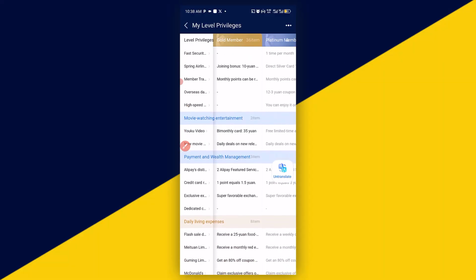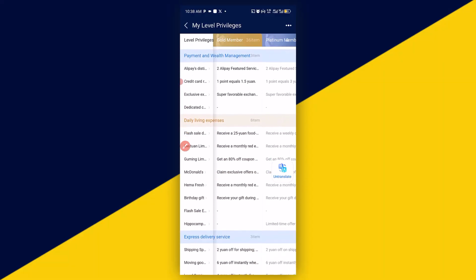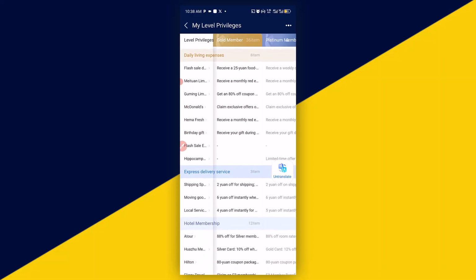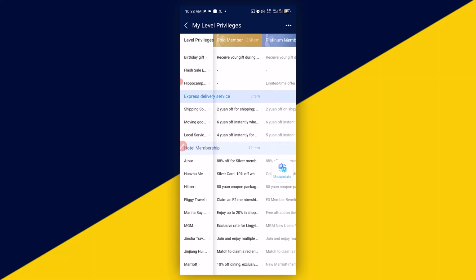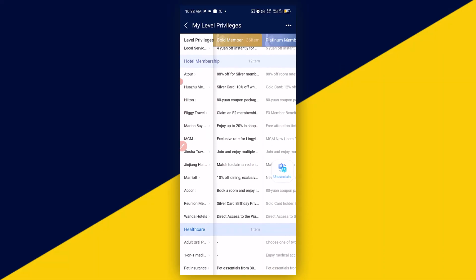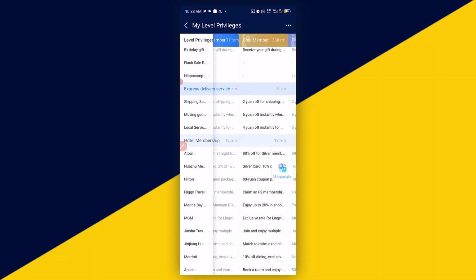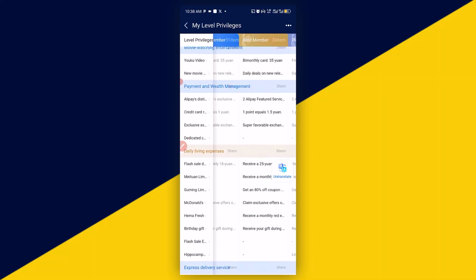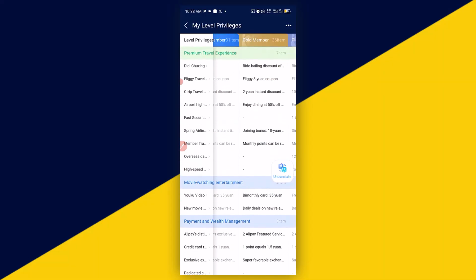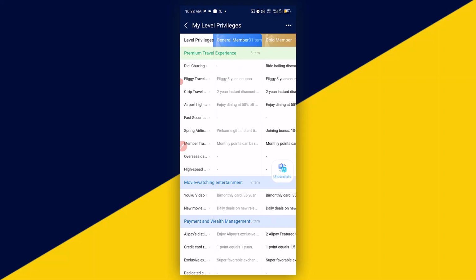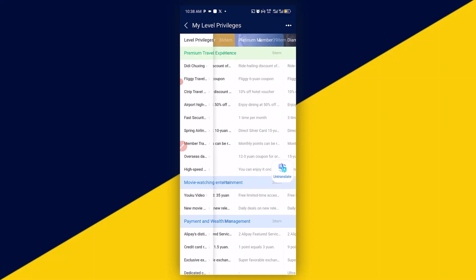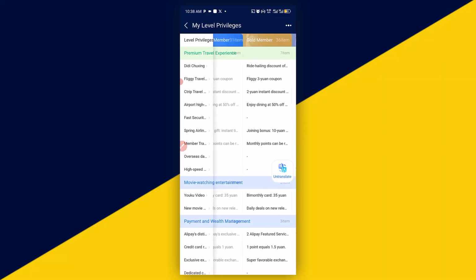So you can scroll down and read more details about what you stand to gain as a Gold member. Everything here is under the Gold member section. It's about 36 things to benefit from as an Alipay user. So you can as well explore and see some of the things you stand to gain as far as Alipay Gold member is concerned. And what you stand to gain is that simple. This is what I have for you as far as Alipay is concerned.